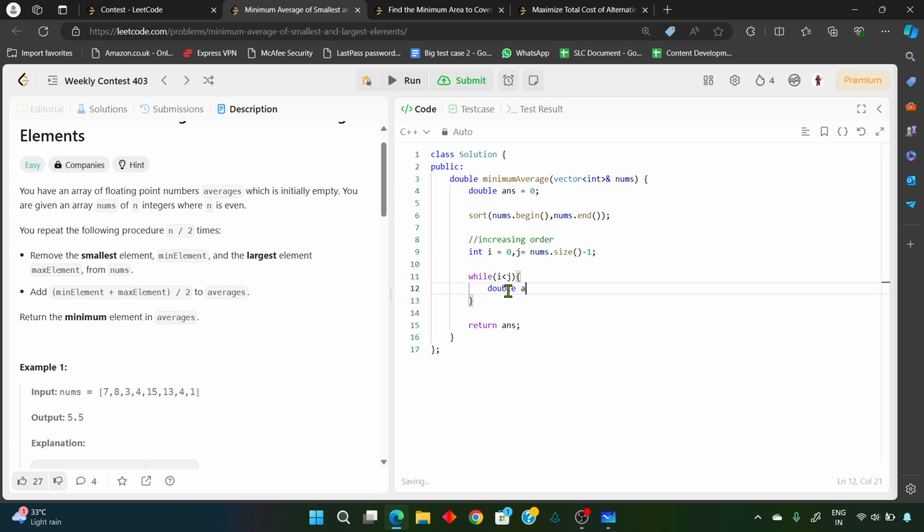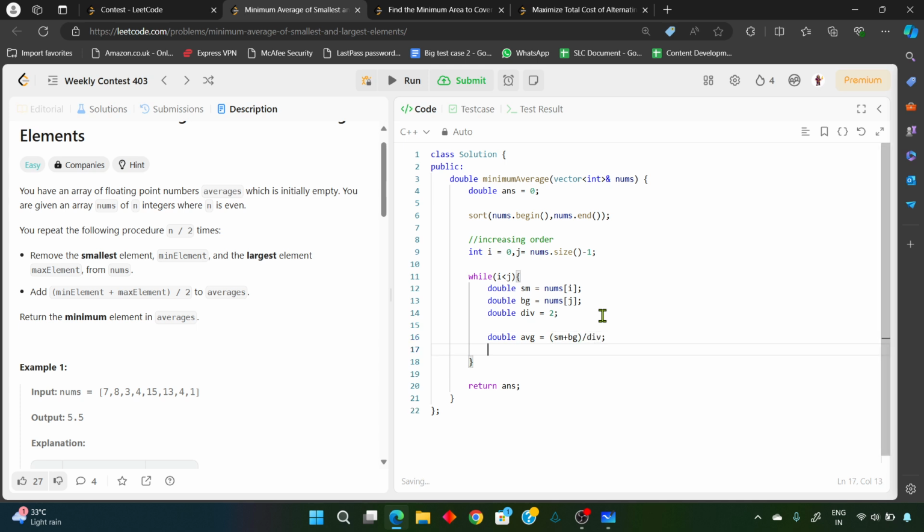Now what you have to find is the average that you are getting. So let us convert everything into double. I'll say the smallest value is present at the ith index, the biggest value is present at the jth index. And here I can also use the number by which I'm going to divide, that is going to be 2. Now the average that you are going to get is smallest plus biggest divided by div.